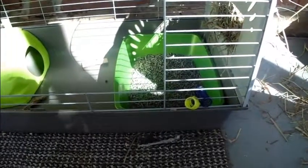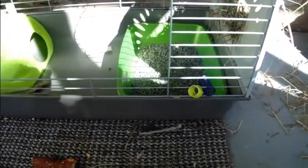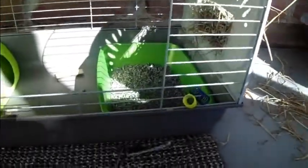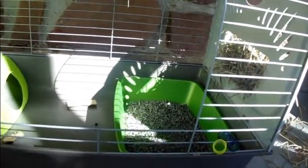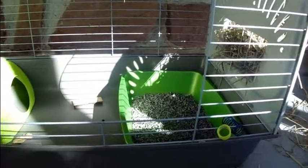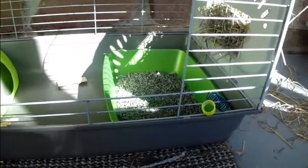It's called Yesterday's News. Once they've used it, I change their litter box every day. Because they're 2 bunnies and they're using 1 litter, I change it every day. Then I put it in a plastic bag, and after 2 days the bag will be full. My grandfather has a compost here, so he'll just take it and empty it into the compost because it's paper based, so it's fine for the compost.